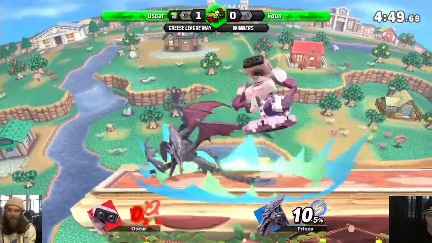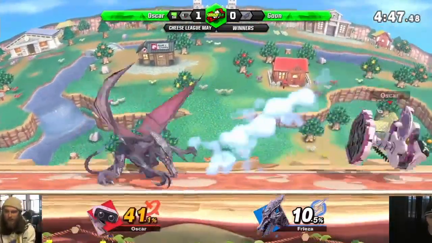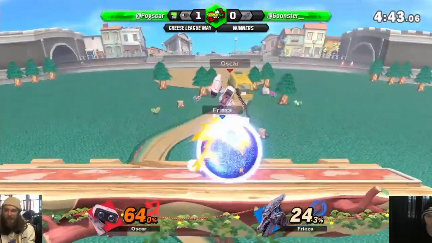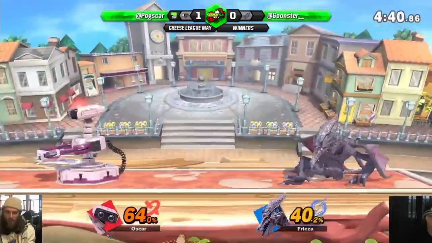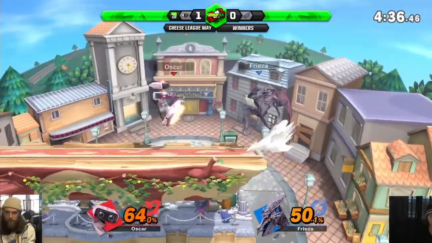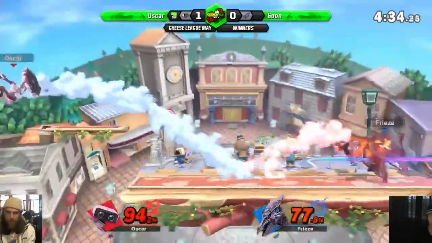Ooh, nice. That was Oscar kind of sleeping. Like, oh, I'm just gonna go high. What's the worst that could happen? Oh, I've died at 80. Never mind. Oh, and here we go. Damn, that was safe. There's no way. Oh no. He needed maybe short hop, toss. I'm not sure.